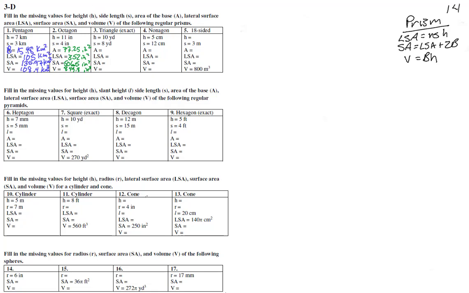Number 3, this is a triangle prism. So I'm going to draw that guy up here so we can kind of see what we've got going on. Here's a triangular prism, and we're sitting up on this edge, so we have the area of the base down here. Let's go ahead and draw this guy as well. All right, so we have the height and the side length. The height is 10 and the side length is 8. So if we just look at the bottom here, we have side length 8, and let's go ahead and split that up.